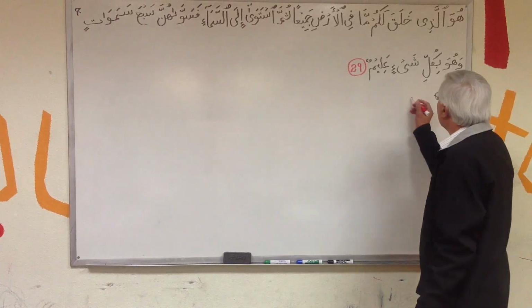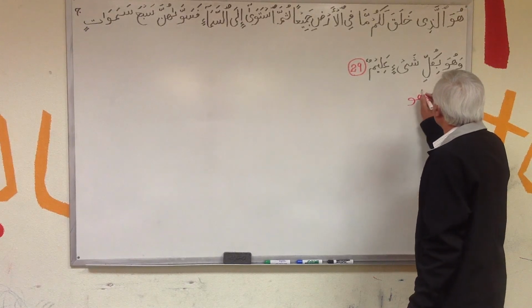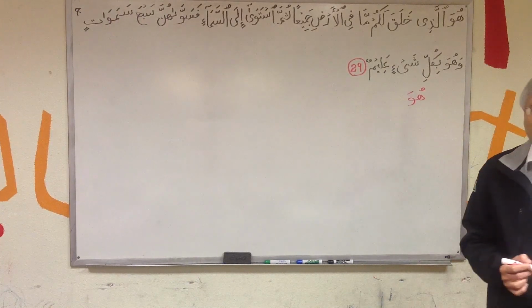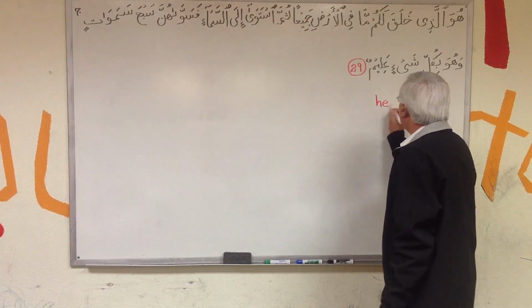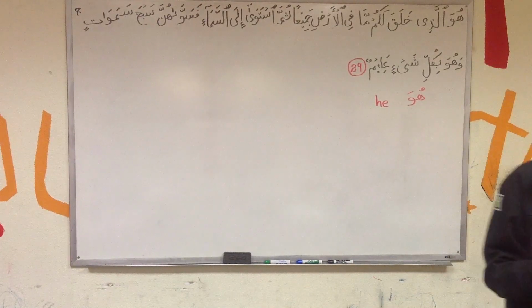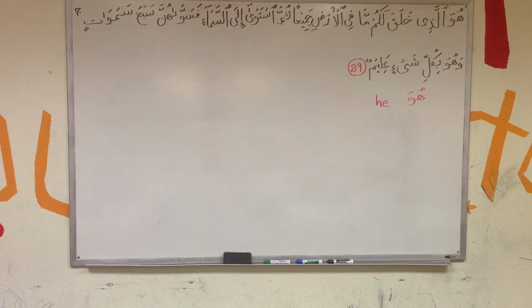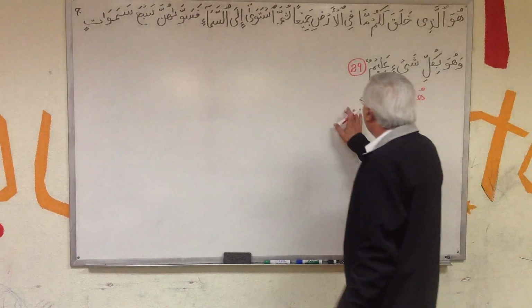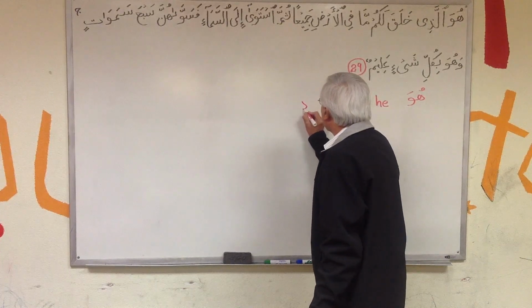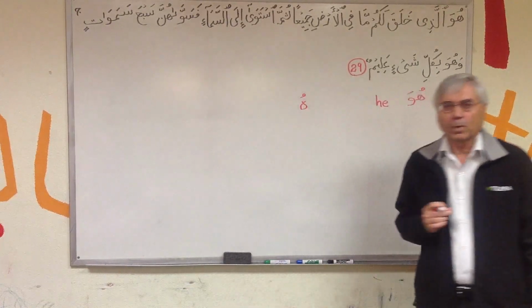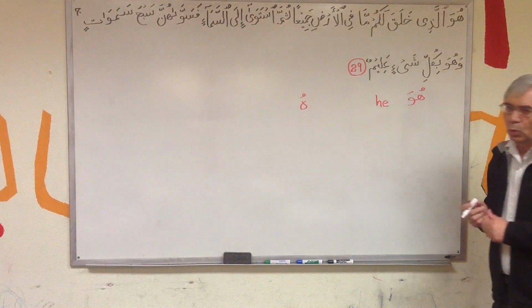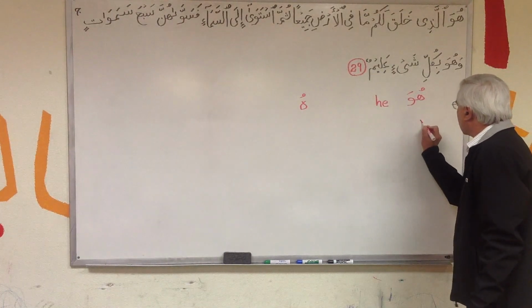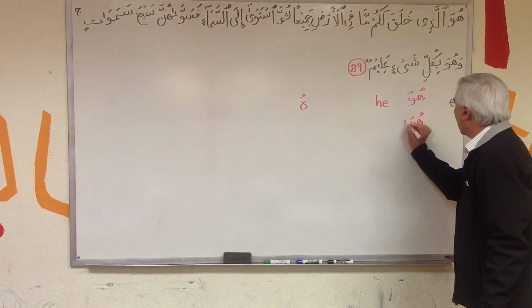So the first word is Huwa. Huwa means he. When we say Huwallahu, we are saying he is Allah. Huwa means he is Allah. Now, compared to this, there is another letter which is Hu. And we are going to learn the difference between Huwa and Hu. So here I'm going to use the example first. Huwallahu.